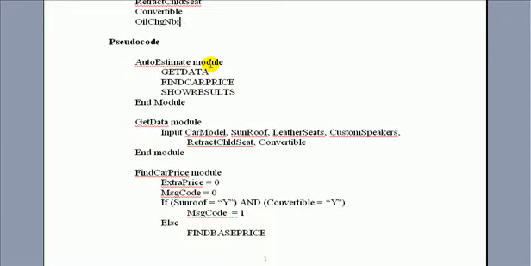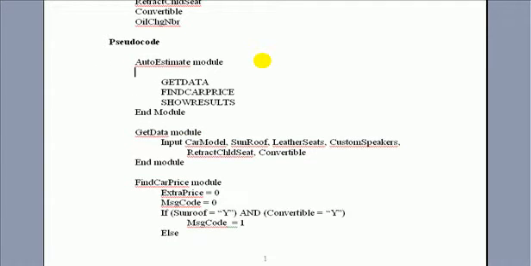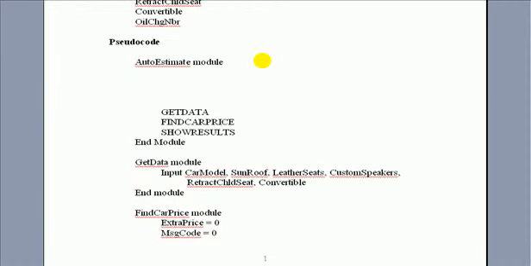Another change, and this is a big one, is that we are going to want to execute from a file rather than from the screen. So the user is not going to be entering data anymore. So I'm going to keep this auto estimate as my driver module name, but the contents of that driver module are going to change. In fact, I'll just go ahead and put this down further because I know that won't be there. What's going to be in here will be some module that will get the file ready.